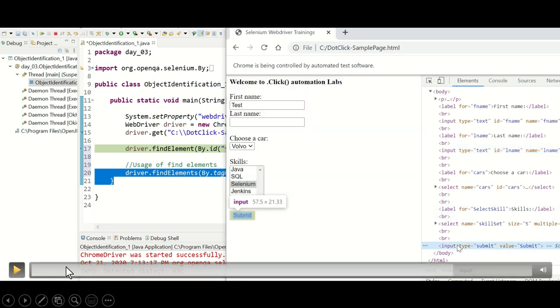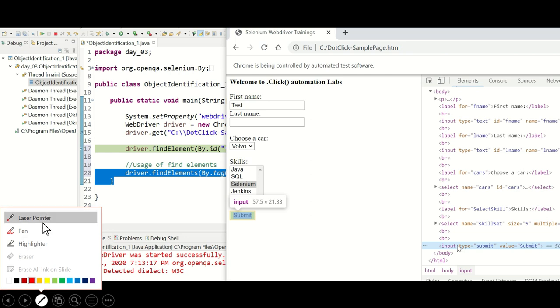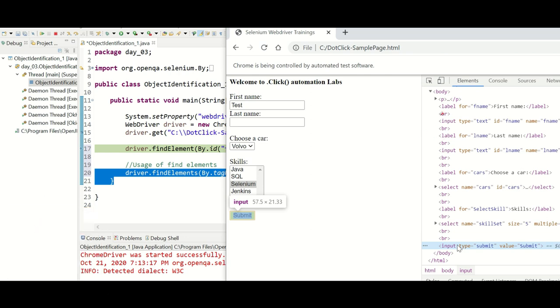This is because this is the tag name, right? So if you look over here, this is the first matching element by the tag name input, this is the second, and this is the third. So this is how By or findElements will work.